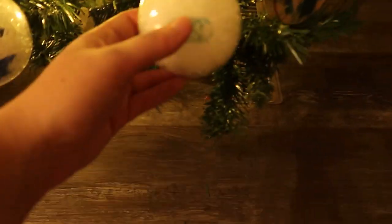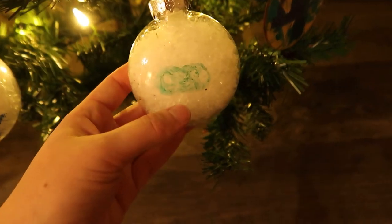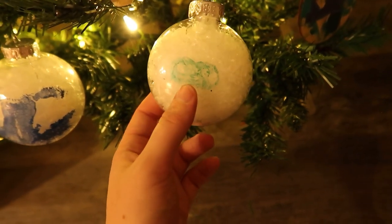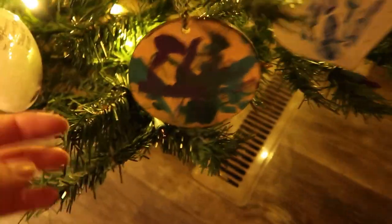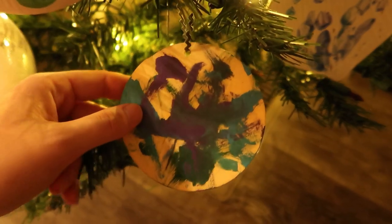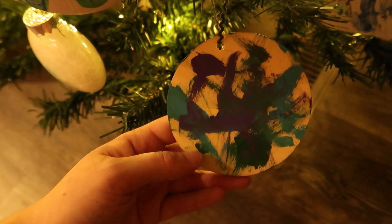All right, so here's my other sloth one. And like the lion, this is a sloth nose print. So a sloth painted ornament and a sloth nose print ornament. And then the last one, again, I think this is another new one you guys probably haven't seen yet. And this was done by a black-handed spider monkey named Grandpa. So I have all the lights off, I'm just sitting in the ambiance of the tree, but that is it for Herpmas Day 1.